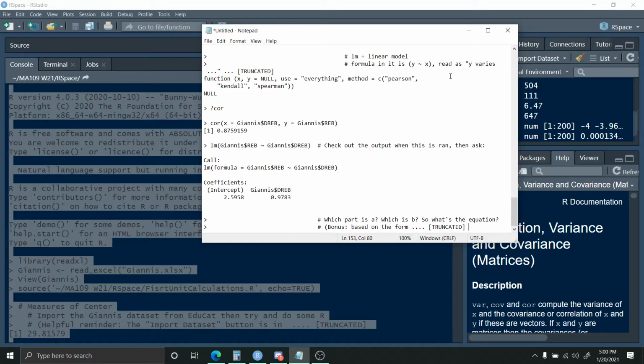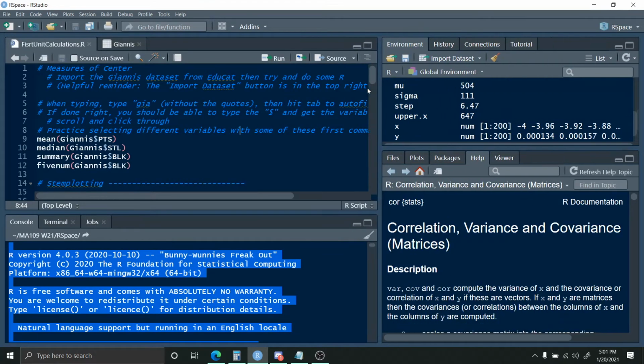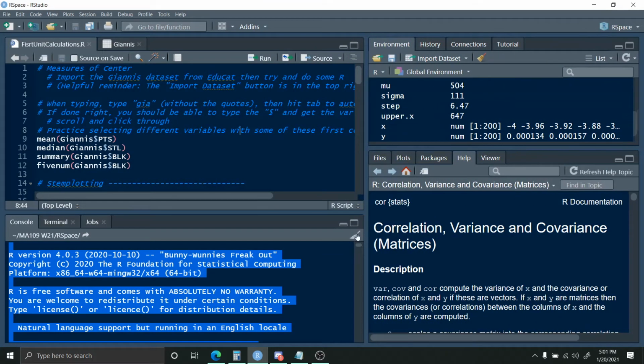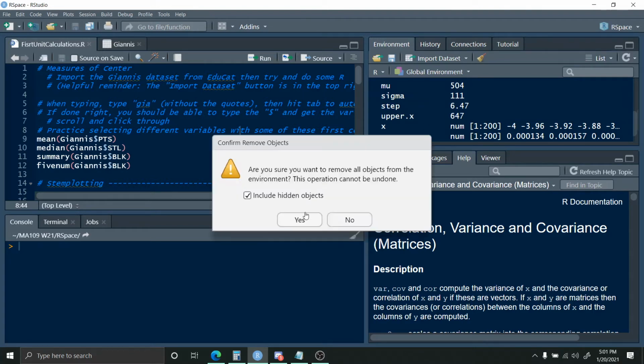All right. Now, let's say you've downloaded this multiple times. Maybe you can't find the original file that you initially had, and you have a Giannis 1 or a Giannis 2 or a Giannis 20 at this point. That's okay. We have a fix for that. So let's go ahead and I'm going to clear the console. Pretend we've never done any of this. I'm going to clear the environment. Pretend all of that's gone.